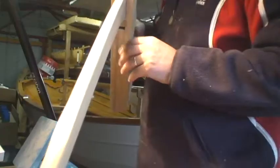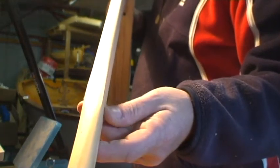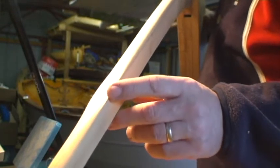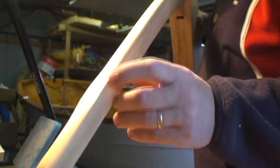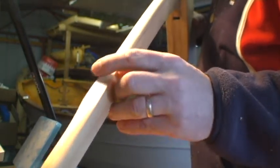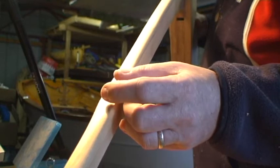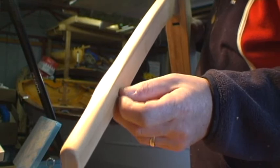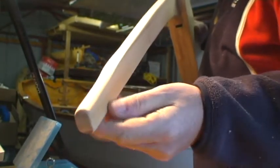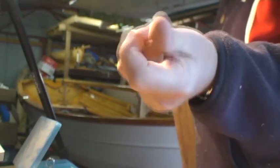Looking down the tiller itself, you'll see I've left a little bit of a flat here — this is where the tiller extension will attach to the tiller. The tiller extension just has a little pad with a rubber swivel on top, and probably a small aluminium shaft will attach to that as the extension. At the end of the tiller we've rounded it over quite nicely, because of course that's where you'll be hanging on to it, so you want it to be comfortable to hold.